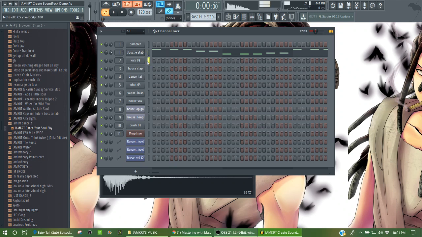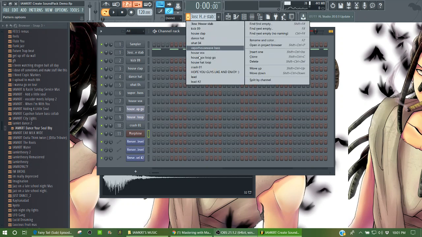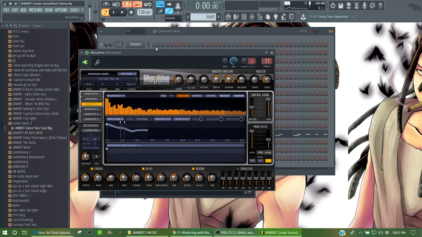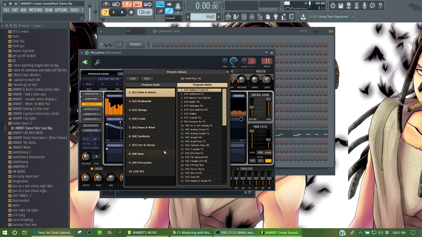But you find house drums. I really want to go over this part, the melody, because I didn't have the melody in the mastering video. This little morphine plugin, the lead, it's in lead.